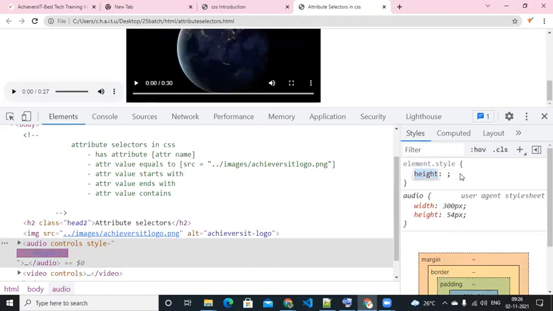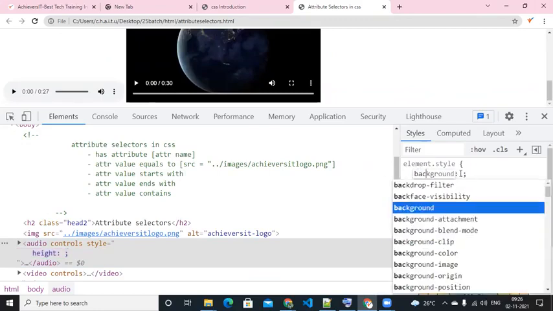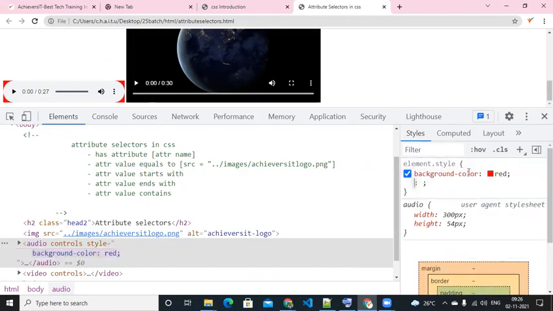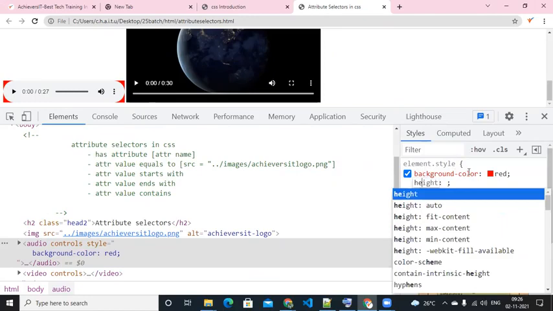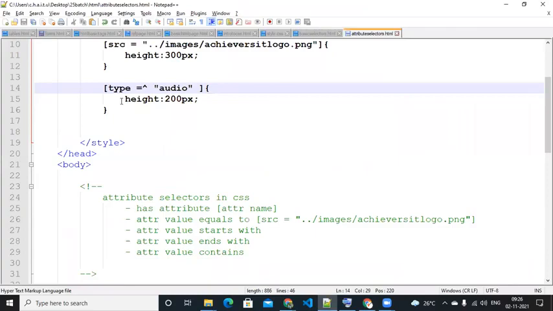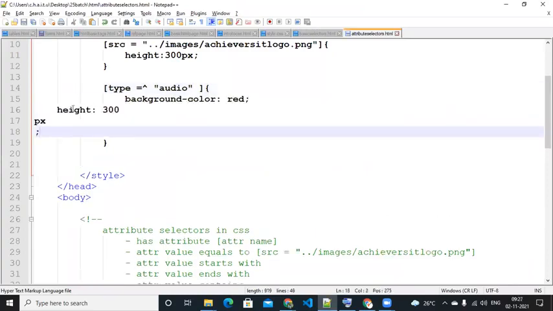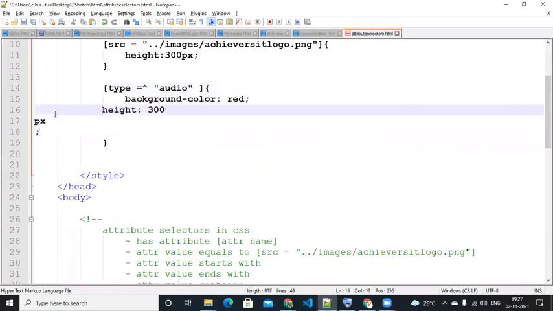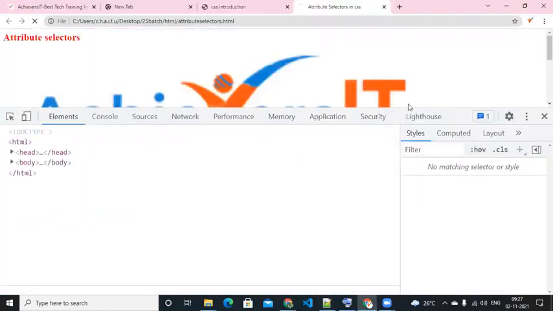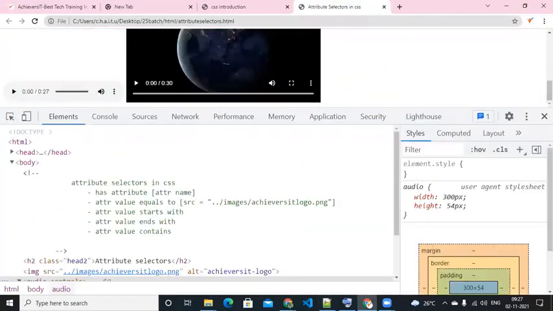Okay, we cannot see any height out there, so we'll try to change the property. Background color we'll try to use. Okay, you can see this at least. Height of, yeah, now we can see. We'll use this property so that we can see if it is applying or not. I'll just copy this and paste it over here. It is not applying.